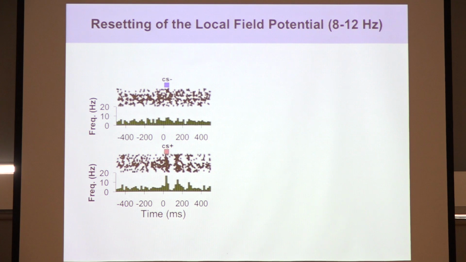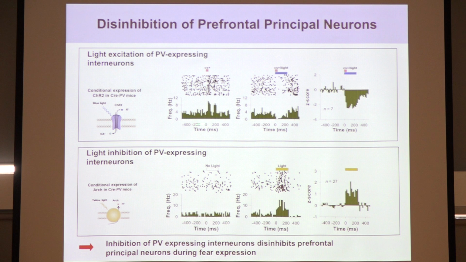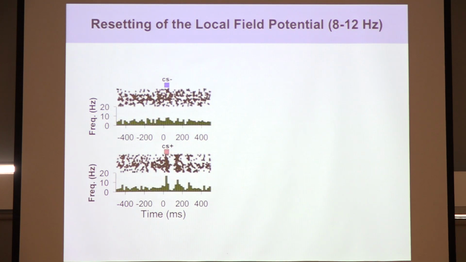Okay, so maybe you have observed, I was describing this principal neuron pattern. You see that the neuron is activated at the tone onset, but there is a rebound of activity just after, here and here. It's maybe more evident in this example, where we compare the activation of the putative excitatory neuron to the CS- and the CS+. Again, CS- is associated with low fear, CS+ is associated with high fear. So you see clearly the disinhibition here at the CS+ onset, but also that the neuron is oscillating in this portion of the graph.